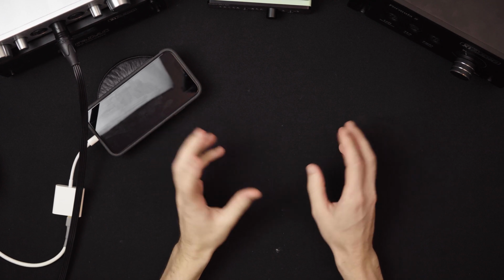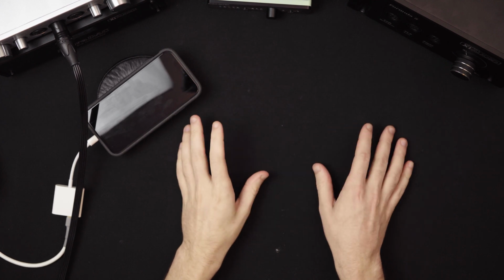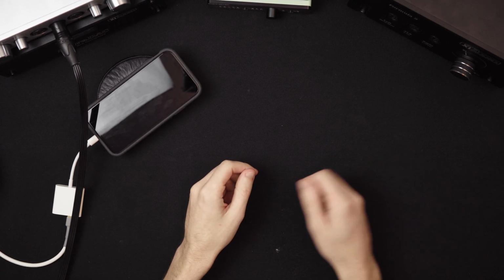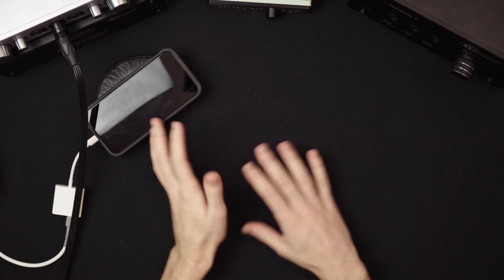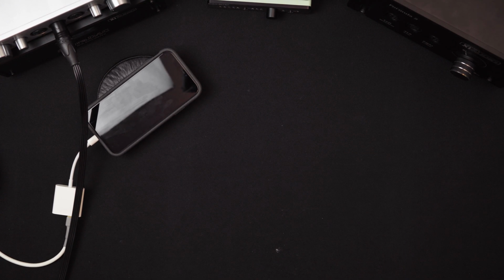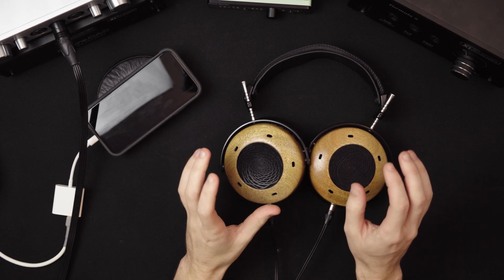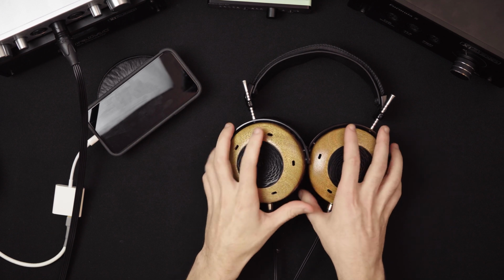I have worn these for hours and hours. I've taken them, plugged them up to portable amps, gone around my house, done my dishes, done my laundry, just worn them all day long, and it never seems to get tiring. And if a headphone can do that, generally speaking, it's good for a long listening session.